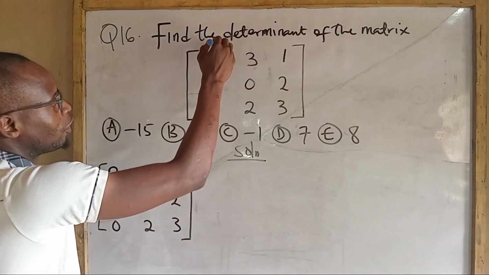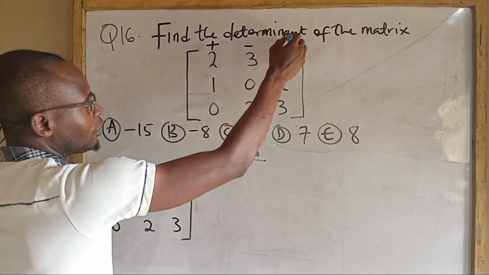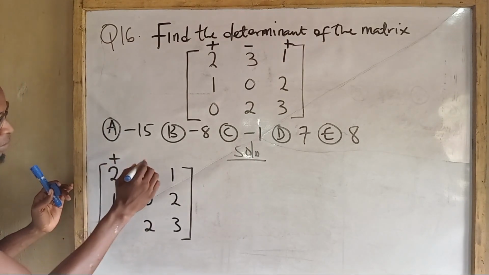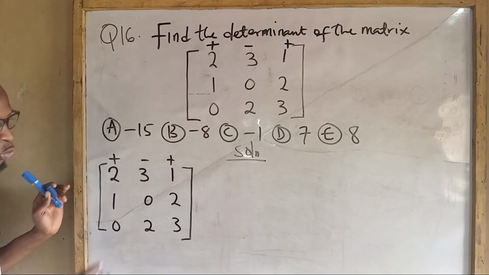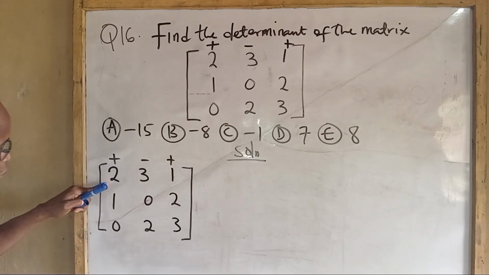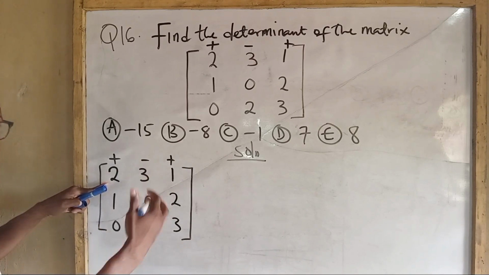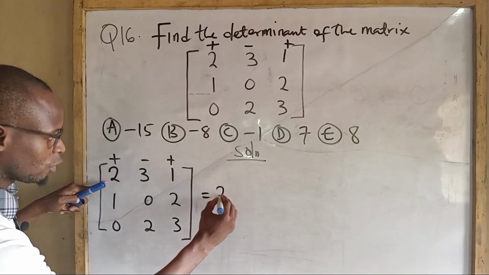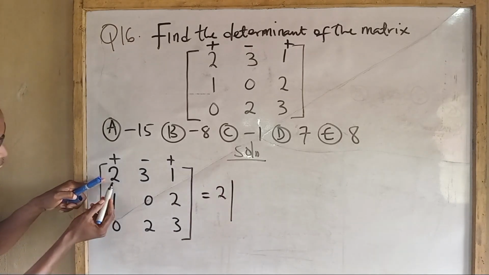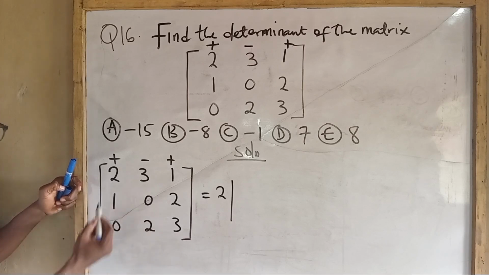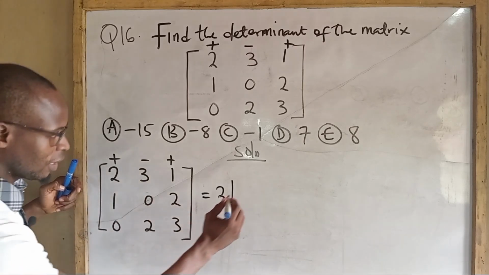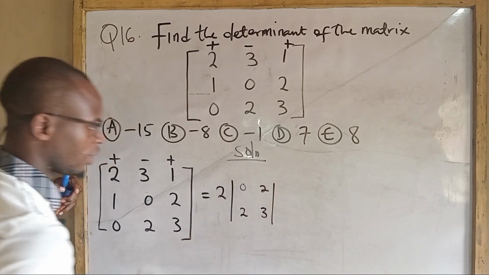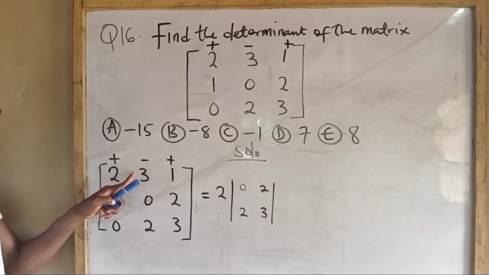There are principles you need to follow when getting the determinant of a 3 by 3 matrix. First principle is you follow the signs plus, minus, plus, and so on, because I will be using this as my leading cofactor to evaluate the others. So if I take the first one, I will reduce this to a 2 by 2 matrix. So I take the first one, which is 2. I'm having plus 2. I will reduce it. So look at these two very well now. The numbers under these two, you will not include them. You will include these 4 numbers here. That's 0, 2, 2, 3. That's for the first one. You go to the next digit, which is minus 3 now.